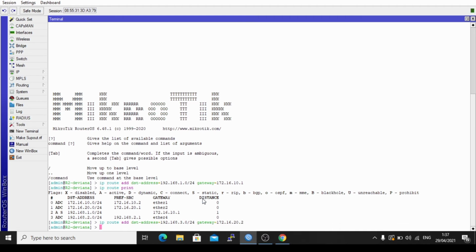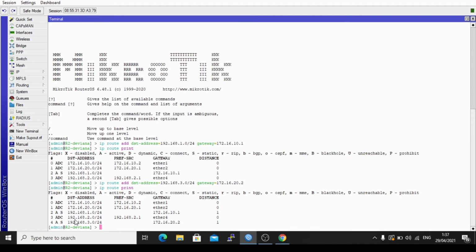Enter and check it with the command ip route print. We can see that the number 4 is configured for IP routing. Next, we configure router 3.